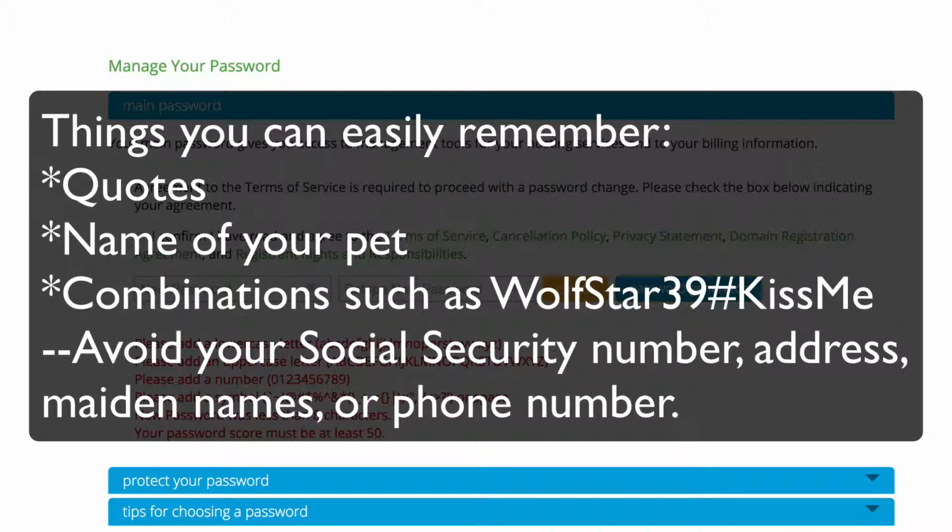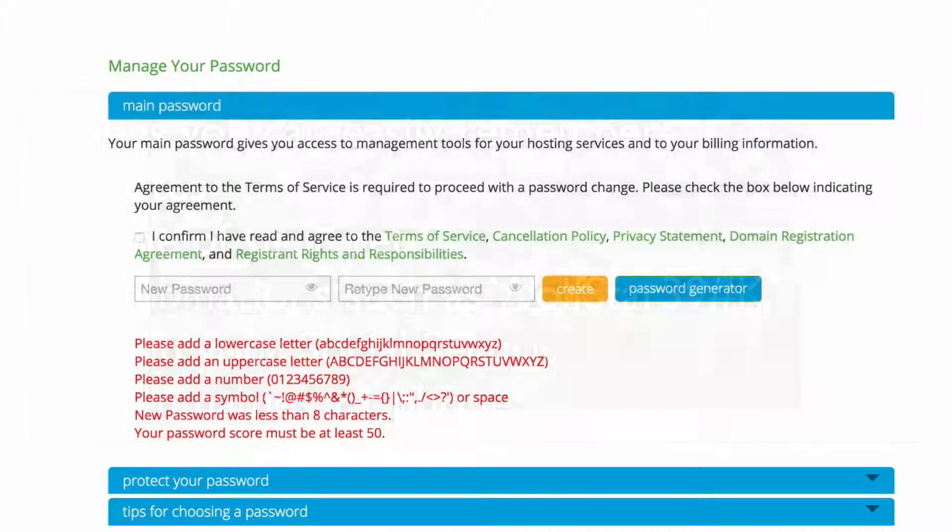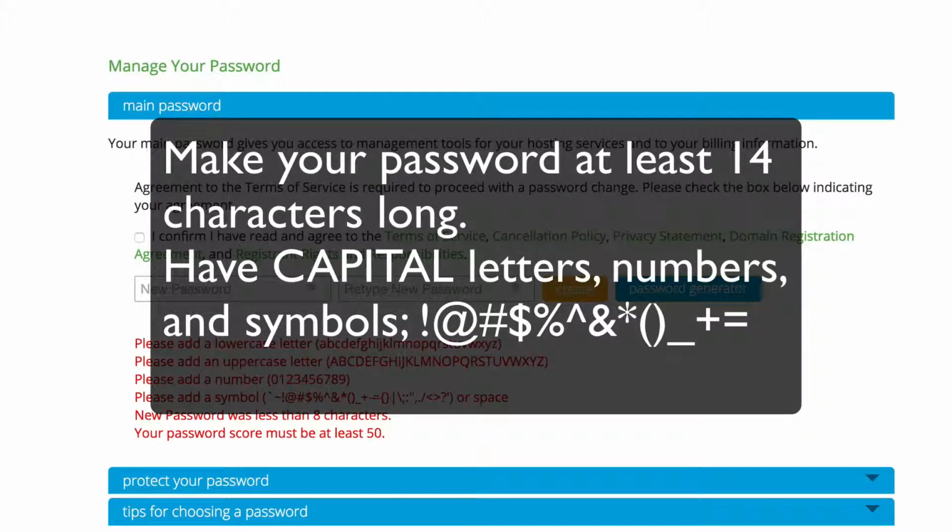It should also be long, at least 14 characters or more. If the elements that make up your password are significant enough to you, you'll be able to remember even very long passwords without much trouble. It should also have more than one class of characters in it. This means adding capital letters, numbers, or symbols to your password. It makes a really big difference in how easy it is for someone else to guess it if you just add a couple of those in.